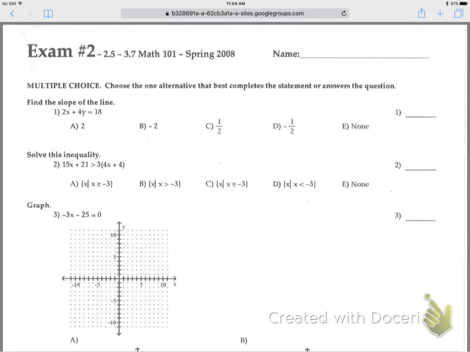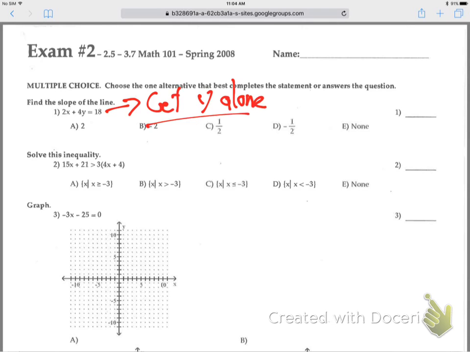I think you know what to do, but it's hard to keep it all straight, isn't it? Because they all kind of start looking alike. They're all similar. That's a lot of the battle, which I hope we'll make some headway on in these next 55 minutes. Let me help you with distinguishing one thing from the other. So when you read that slope, how are we going to find the slope? What do we do? Does anybody know? Y by itself, exactly. That's the name of the game. So get Y alone.